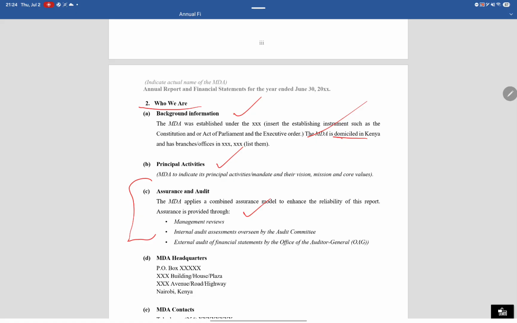And finally, these other things are the headquarters, contacts, bankers, auditors, principal legal advisers. This must be current. Don't just copy paste. And sometimes I tell people, you have a Twitter account, you have a TikTok account.